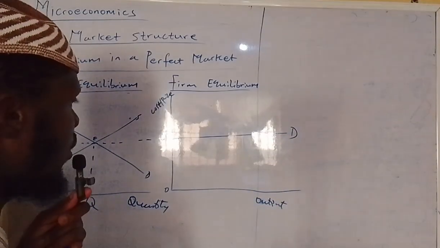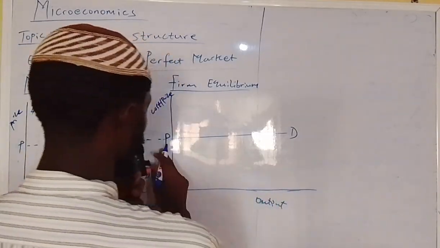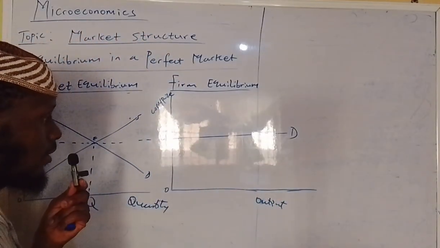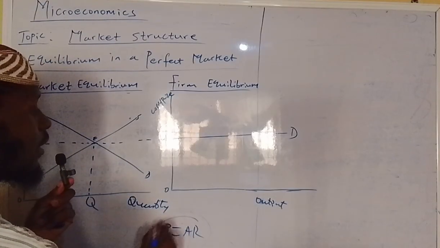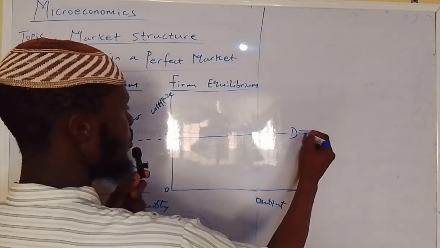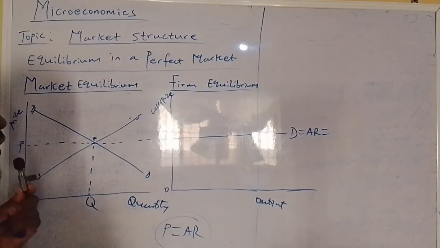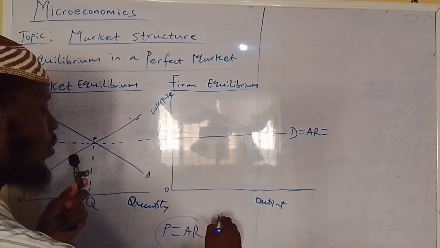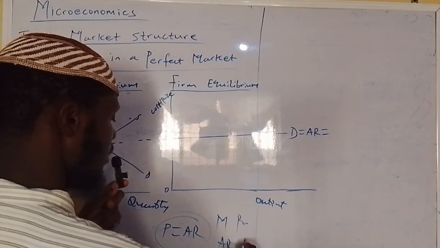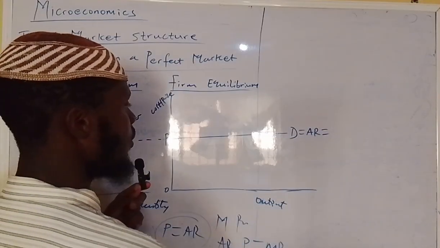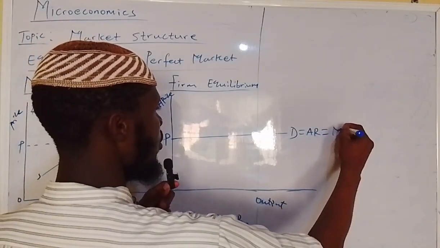Okay, so this price line is equivalent to the demand curve here. And because price is always equal to average revenue, in other words, price is simply average revenue, this same line represents the firm's average revenue. At the same time, because the firm cannot influence the market price, the price is fixed, so average revenue, that is the price, will be equal to marginal revenue. In other words, since the price is fixed here, this AR curve will also represent our marginal revenue curve.